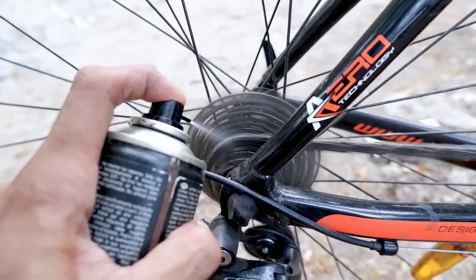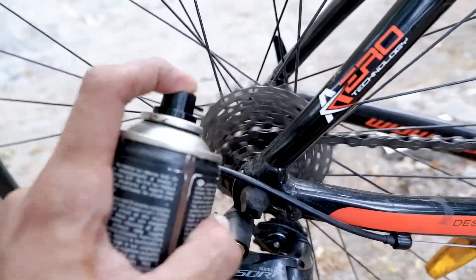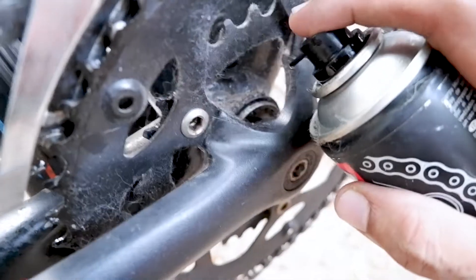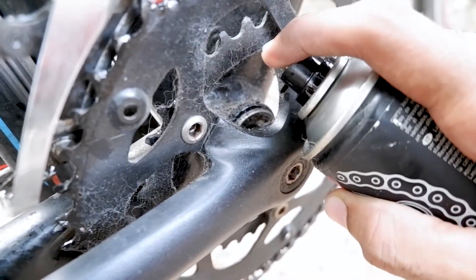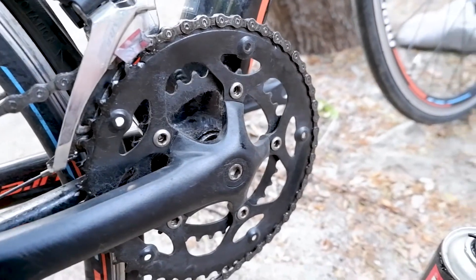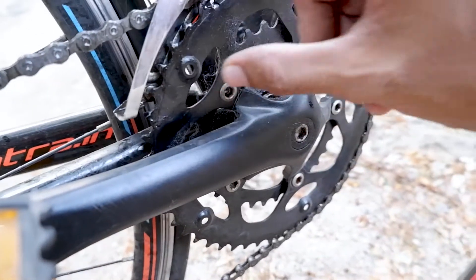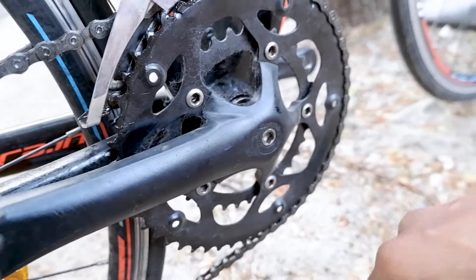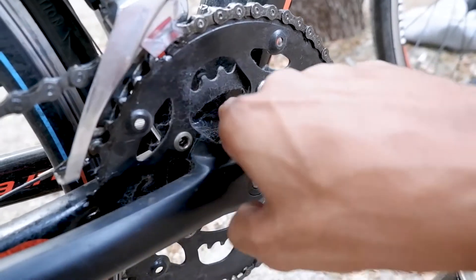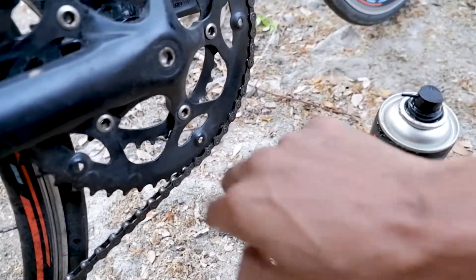I use the same method even while applying chain lube, and once I'm done with the chain I do try to get a little bit into the crank as well. The cycle definitely needs to go for a service. One bad thing about using lubes like this is that there's so much residue left over on the crank and on the frame itself — it picks up dust very easily. Yeah, that's a lot of dust. It definitely has to go in for a service.